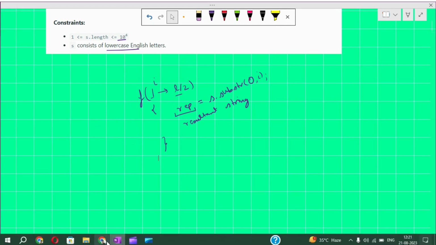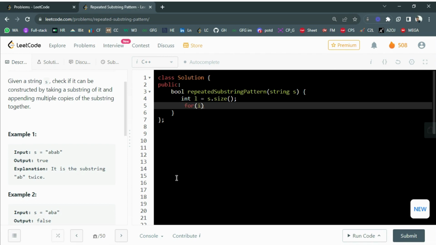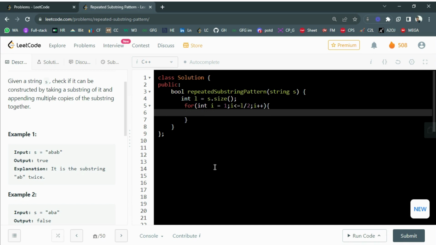So let's first see how to code this. For coding this, we will first get the length of the string, and then we need to loop from i equals 1 to i less than or equal to L by 2. Here i is representing the length of our substring. Now we first need to check if L is divisible by i or not, because if it's not divisible, then we cannot make a perfect string equal to s.